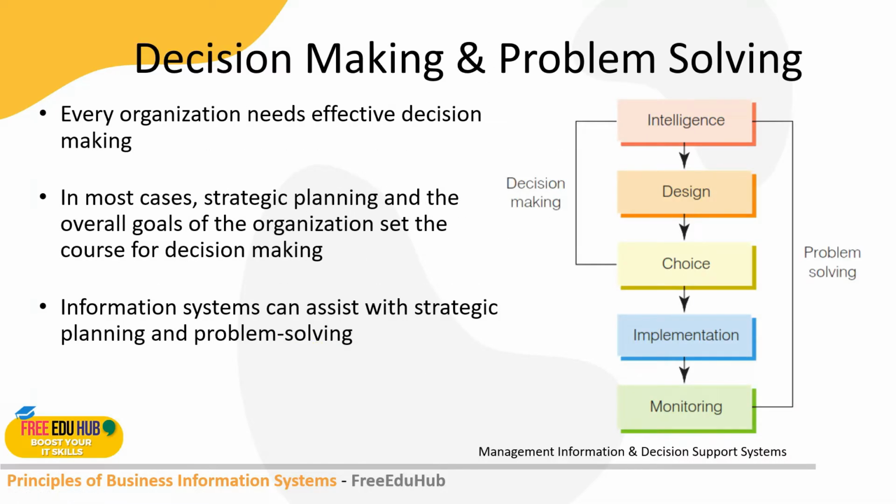Now, decision making and problem solving has the following flow chart. Whenever we talk about decision making, it starts from the intelligence, moving towards the design and choice. Then we check the decision, and if we face any problems in the choices, it is sent back to the intelligence stage, and then it follows its progress till we reach the place where we are implementing and then monitoring the system, and constantly it is monitored at different stages if we want to make any necessary changes to the system.